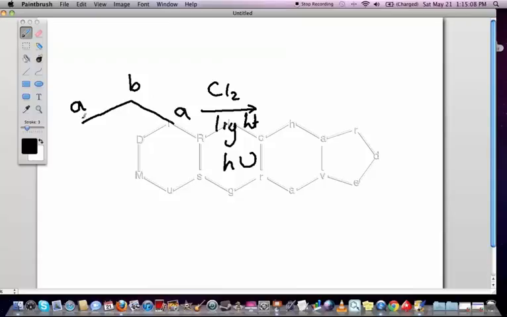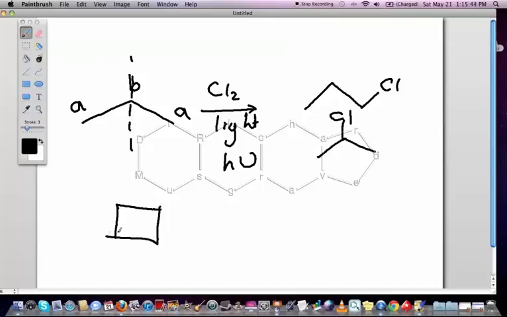The reason for that is because if you look at the symmetry in the molecule, there's a plane of symmetry right down the center, which makes these carbons and the hydrogens attached to them exactly the same. So if I was going to draw the products that this one would have with chlorine, I'd put a chlorine on one of the A's and I'd put a chlorine on the B. This is kind of similar to the isomer stuff that we were doing earlier as well, and you should go back and review that if that's helpful to you.